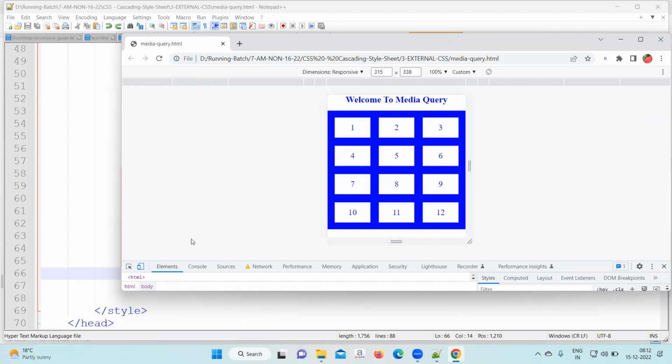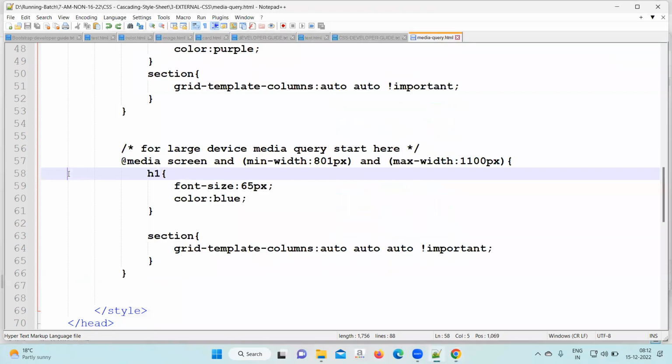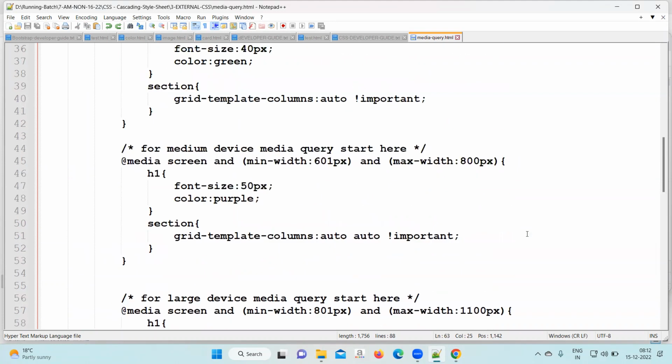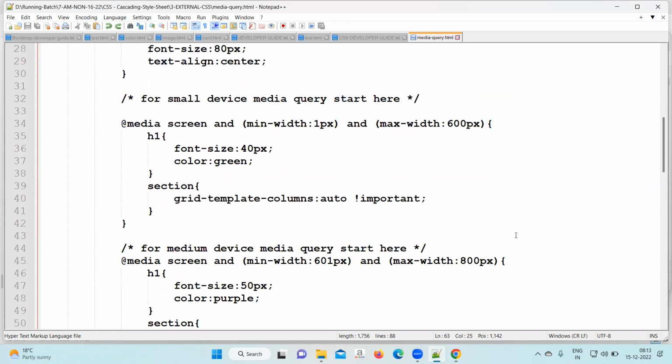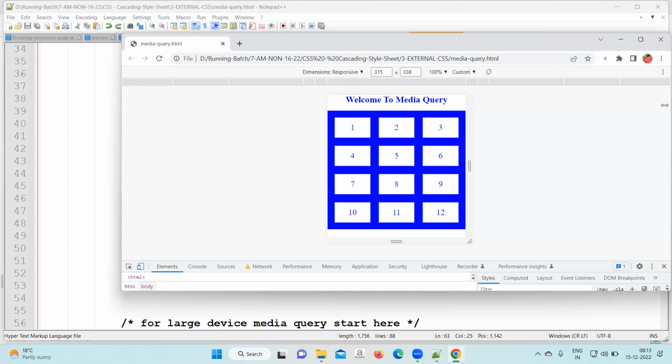No, something we have to add here inside our CSS. But everywhere we have added important, important is added everywhere. In this case, this works well.